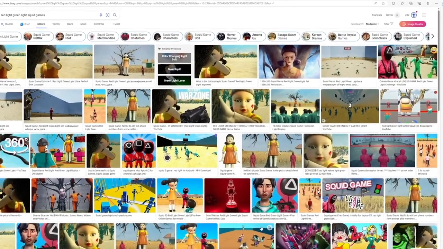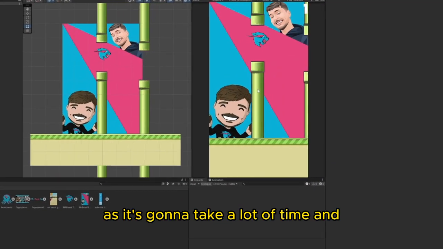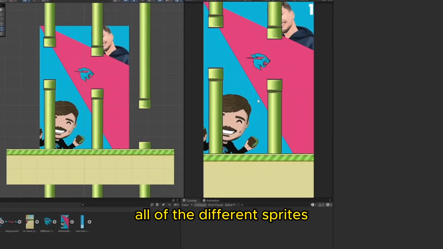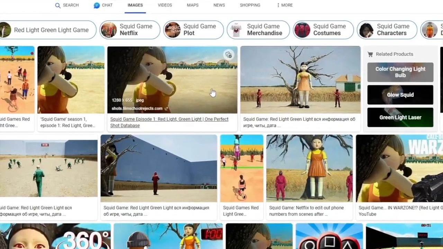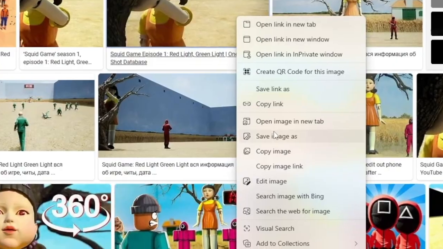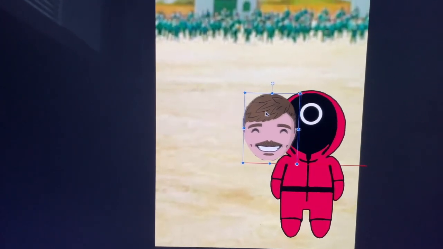We need to start making some changes to the game to make it more Squid Game related. This won't be easy, as it's going to take a lot of time and effort to change all of the different sprites and the background and all this stuff. We also need to make sure that MrBeast is properly represented. Move it over to Squid Game Buddy.